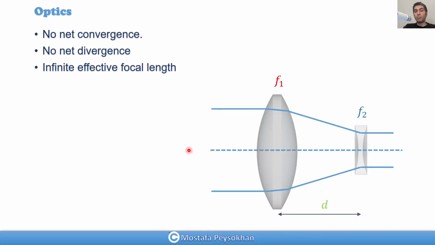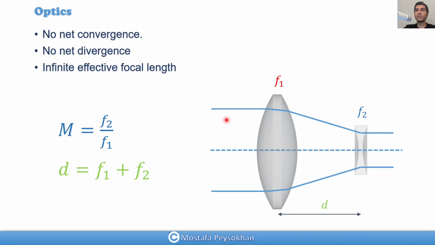So with a positive lens and a negative lens, we can have a very simple afocal system, we call it a Galilean telescope, but we need to put lens 1 and lens 2 at a distance which is equal to f1 plus f2. If we do that, the magnification of this afocal system is equal to f2 over f1. And in total, we have an angular magnification.